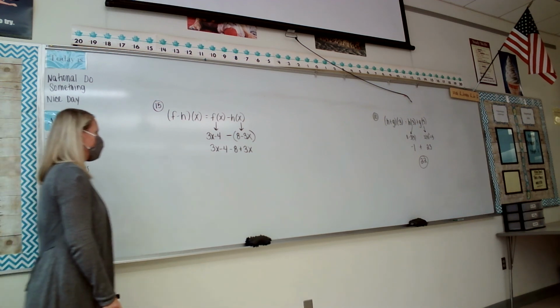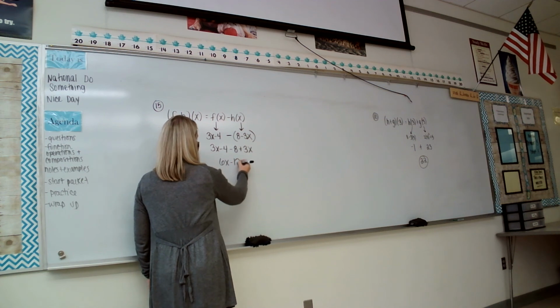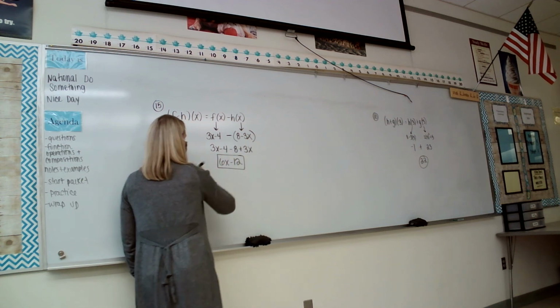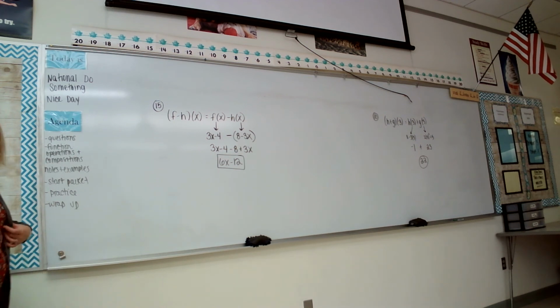And now I can combine my terms pretty easily. What would that give me? 6x minus 12. If you saw there was a GCF and you want to take it out, go for it. You don't have to though. So just so you see, sometimes you'll throw numbers in like number 10. Sometimes it'll just be a variable. So you're just looking at your functions and then trying to combine them as much as possible.